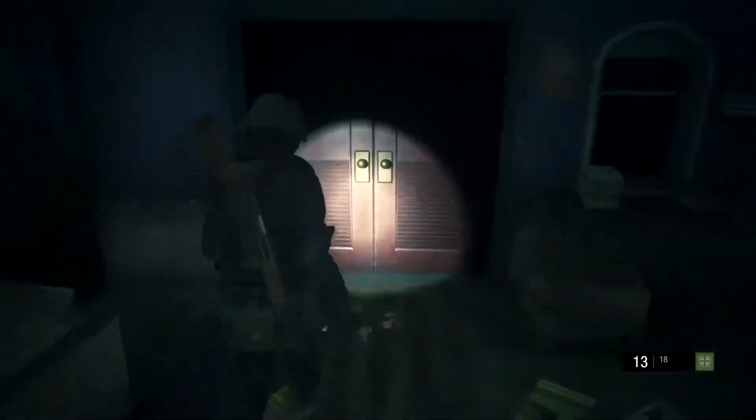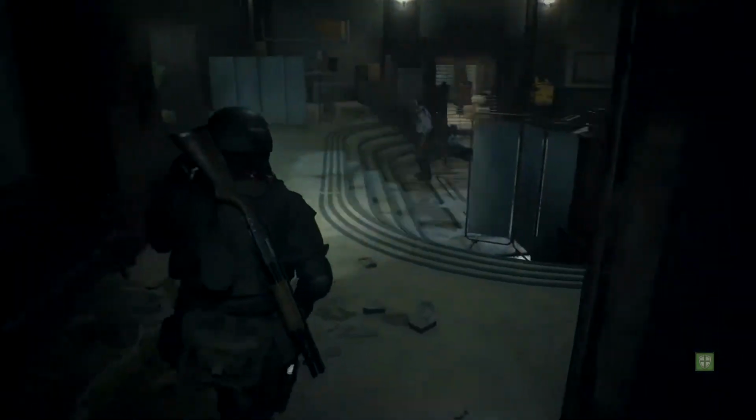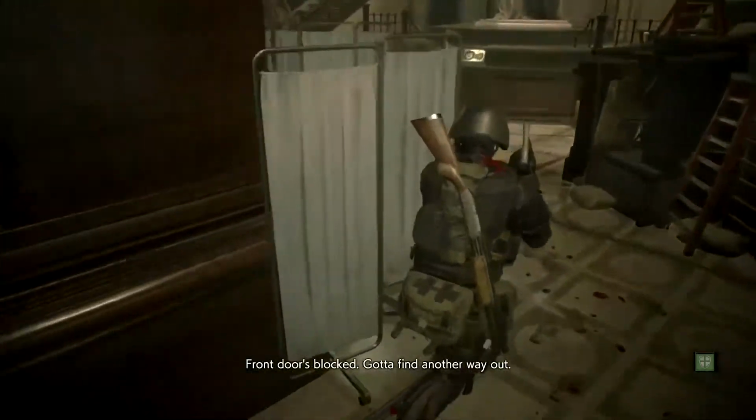Right, I got a shield. Look, get off me, you motherfucker. There we go. Right, go, go, go! Run! Okay, more dialogue. Perfect. I'm gonna go around this way. There we go.